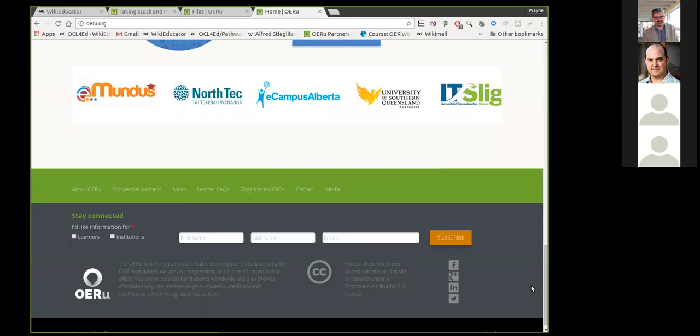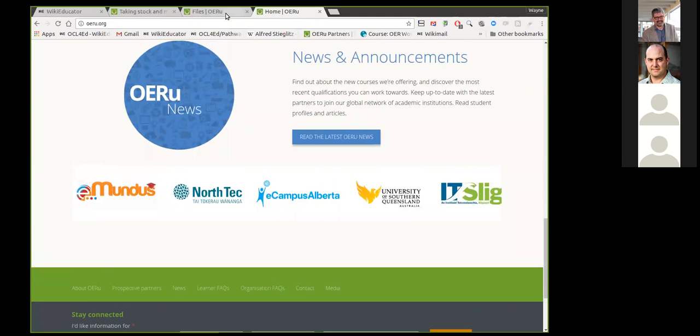Because you must remember, the OERu model is a model where we do not provide tutorial support. And the OER Foundation is, again, the OER Foundation. We are two staff. So you can imagine running 20 courses to a large number of learners. We have to have good processes on the back end to help support that. And so this has been the most significant find, if you will, capacity development on our side, is how to use marketing automation technology to support learning. So that's on the marketing automation side.